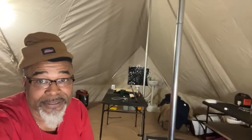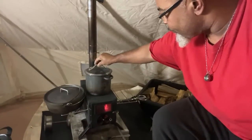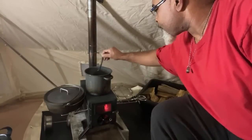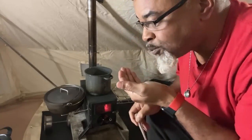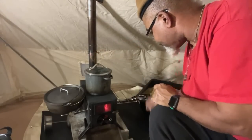Say that tent is bigger than I thought. I'm telling you, it's huge. It's huge. Now, this is where I am by the fire. That's the sink way back there. So, this is how we do. Uh-oh. Let me check my... I might have put too much water on it. Oh, it's rolling. It's taking time because it was frozen. I'll be ready in a minute.